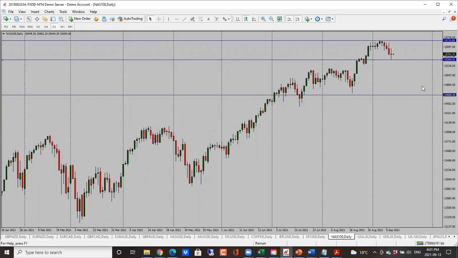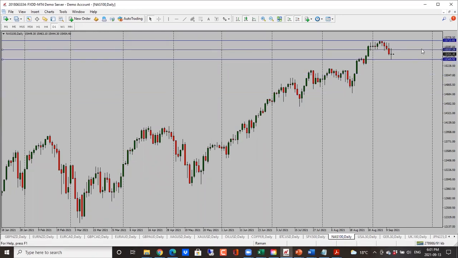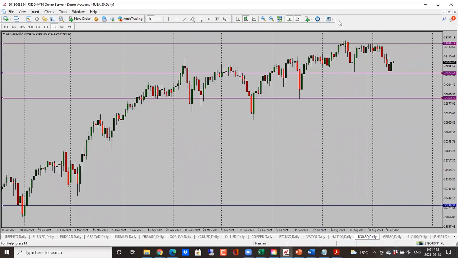Nasdaq as well, completely neutral candle close for the day. At this point, it's between two support and resistance levels, and we have to wait and see which direction it wants to break. If it goes through the support, we will look for a follow through to the downside. But if it goes through the resistance, then next target is 15,700. So we have to wait here.